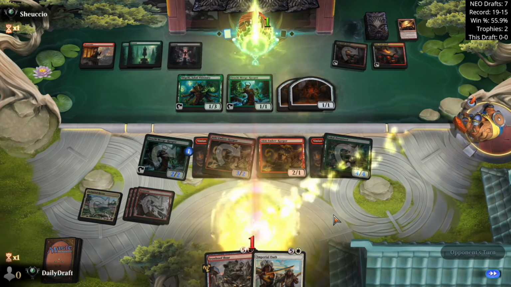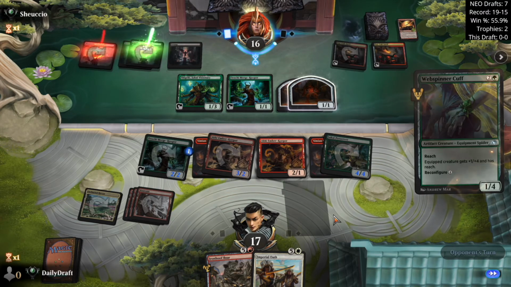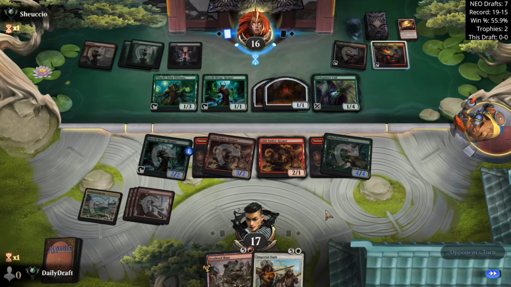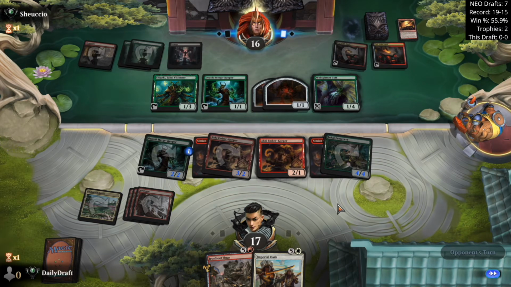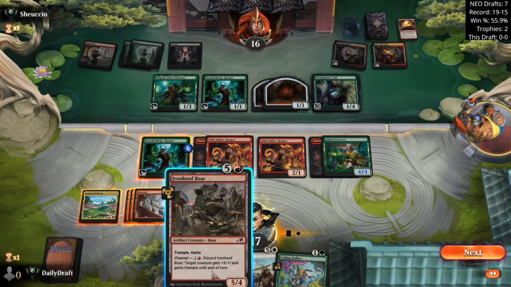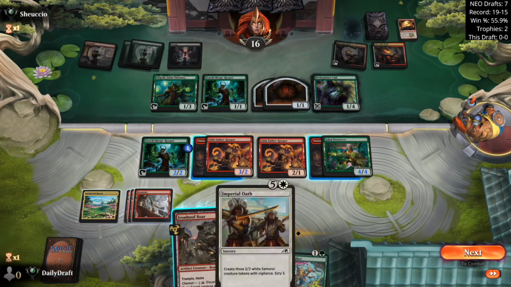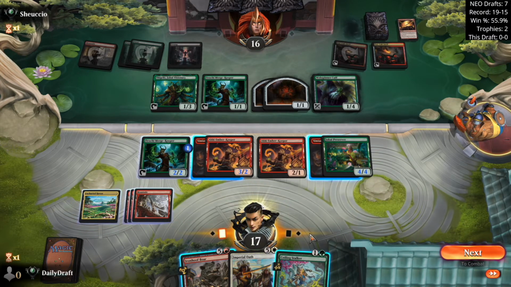Yep. Sacrifice 1 to get 2. And web spinner cuff, okay. Coiling Stalker, not a great draw, so I think we're just going to play the boar here. We could also channel the boar if they block in a weird way. This also has ninjutsu, but we're not really going to want to be returning any of this.